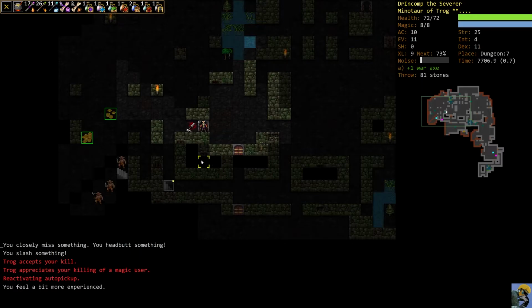And when you kill an invisible enemy, you'll see something right here where it says, like, you slash something, and then, you know, we got the kill. Trog likes it because it was a magic user, which Trog likes more. And then you'll see it say reactivating auto pickup, and you feel a bit more experienced. That is always the indication that you've killed something either off the screen or an invisible creature, okay? And so we did, and we're ready to go.